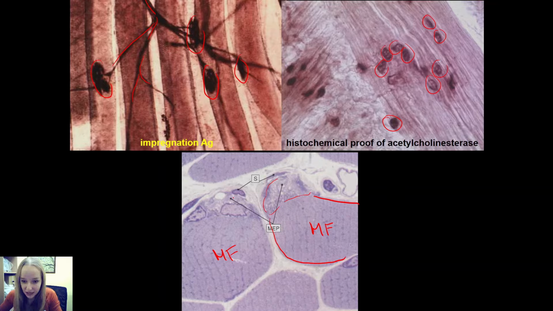And we can really see this is labeled with S. These guys over here are Schwann cells. This is the nucleus of a Schwann cell. This is the Schwann cell, like here. And why do we have Schwann cells here? You know, Schwann cells are glial cells of the peripheral nervous system. These cells are myelinating axons. They're always around axons somehow.